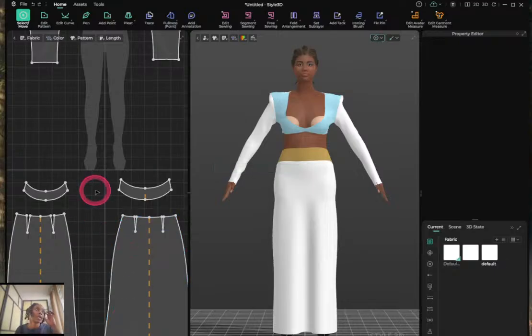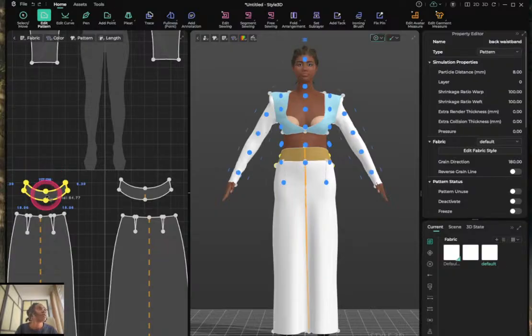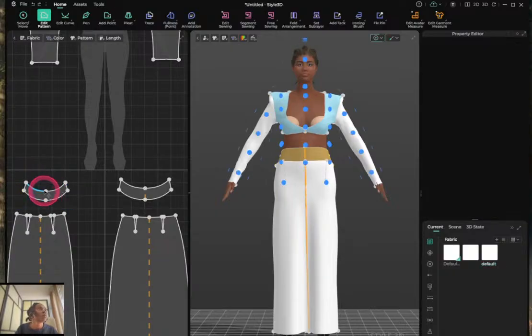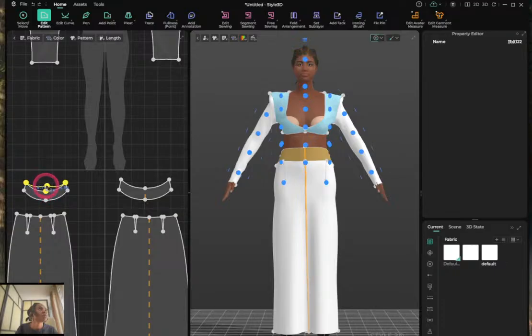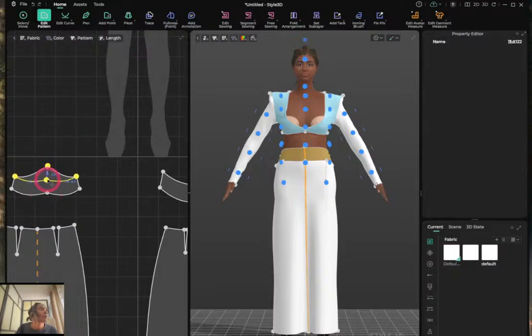Okay, and then for this waistband, the waistband shouldn't be looking like that. I'm just fixing the waistband.